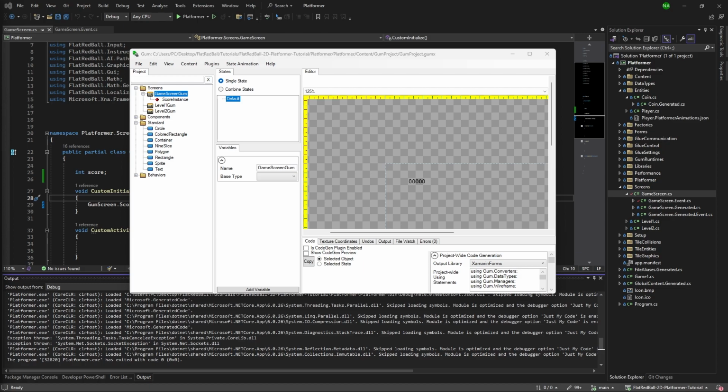Now that we have coins and scoring in the game, the user can earn points for collecting the coins. If you haven't already, now is a great time to create some test levels and coin layouts. Try to make some areas easy and some areas hard. See if you can earn the maximum number of points in these areas.